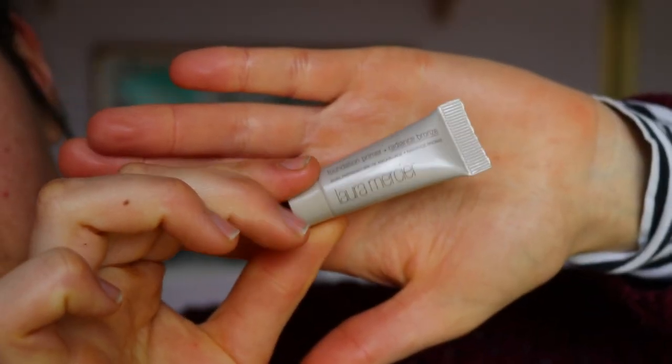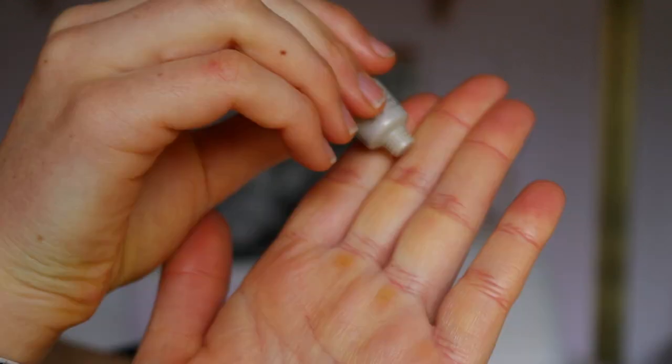Classically in autumn, when the sun starts to dip, there's not a long day so we're not out in the sun getting nice and bronzed up - we start to go a little bit paler. So what I'm going to do is give a bit of a radiant bronze primer to my skin. This is from Laura Mercier, it's called their foundation primer, and it appears to only come in basically one shade. I'm just going to apply this over my skin to give it a little bit of color, a bit of bronze, a bit of radiance - all that good stuff. I'll bring it down my neck as well to give it some color.